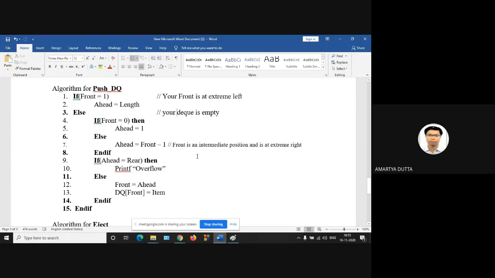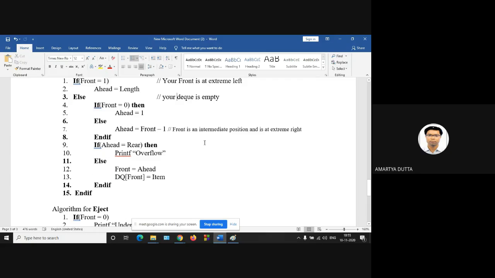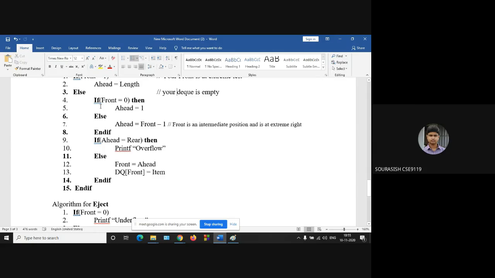So your DQ is empty. Is it clear? Yes, sir. If your front is 0, then ahead is equal to 1. Otherwise, your ahead is front minus 1. And if your ahead is at rear, then overflow.